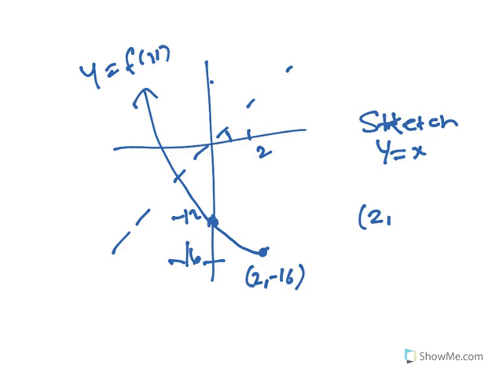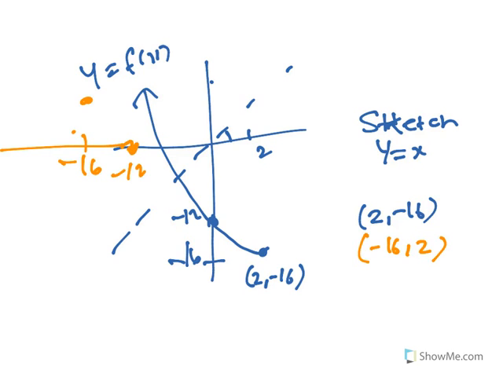Find the point on your curve that has 2, minus 16, and swap it. So it's minus 16, 2. Because you went all the way out to minus 16, and then you went to 2, so somewhere there. It's got to go through minus 12. Now, one of the most important points that it goes through is this one here.